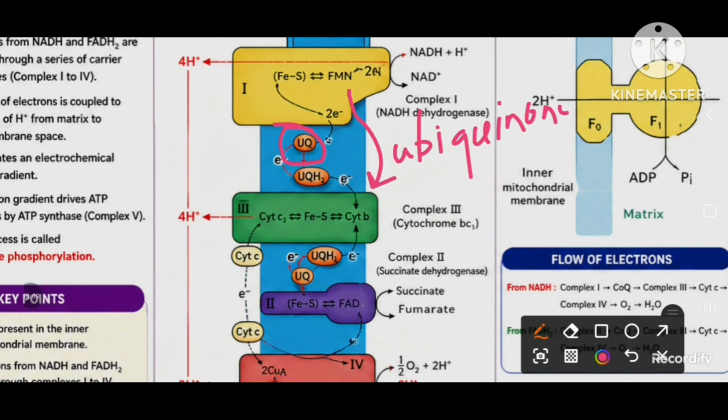So this ubiquinone electron carrier will mainly carry the electrons from complex number 1, the NADH dehydrogenase complex, to complex number 3. So the electrons get transferred from complex number 1 to complex number 3 by the help of the electron carrier known as ubiquinone. Whenever electrons are carried through ubiquinone, it carries a negative charge, and H plus ions will bind to the ubiquinone and it becomes ubiquinone hydrogen, and those electrons transfer to complex number 3.